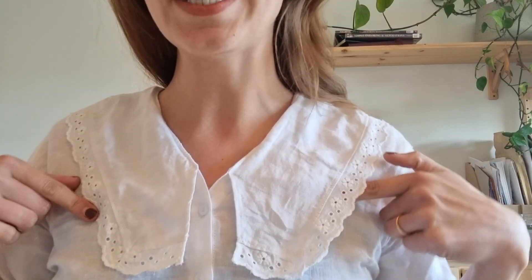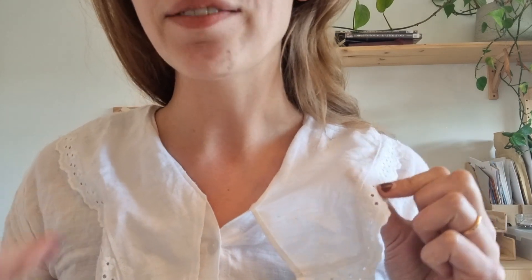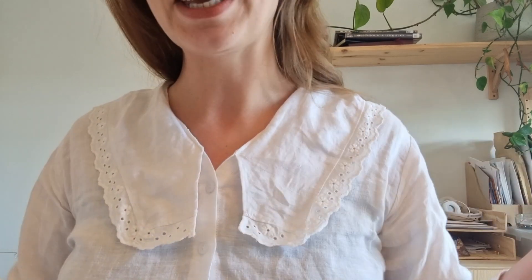This one is really special to me — it's the Cyclamen Lysimaque blouse, a pretty little white hemp blouse. What I really love about it is the cotton lace, which was given to me by my grandmother when I was about ten. I recently found out it was given to her by her mother, so it's from my great-grandmother. Whenever I wear it I feel really connected to this heritage of crafting women running through my family. I love it, and it's a pretty cute blouse too.